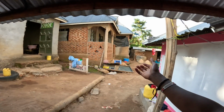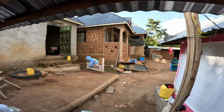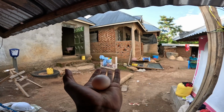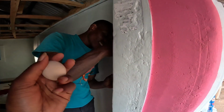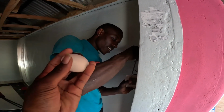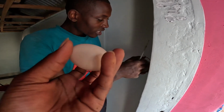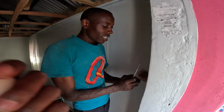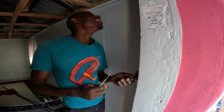Still, that chicken is making a lot of noise. I've laid an egg, a very big egg. Hey, come pick the big egg. And this is the egg. I just do it this way. Look. Hey, I've laid the egg. But between a duck and a chicken, which lays a very big egg? I think it is a duck. Yeah. And it cannot make even a single noise. Look now, the chicken. It is very humble and silent. But the chicken? Hey, chicken, it makes a lot of noise, especially after laying an egg, or even before laying, when it's looking for a place to lay. Everybody will know that the chicken is going to lay an egg.